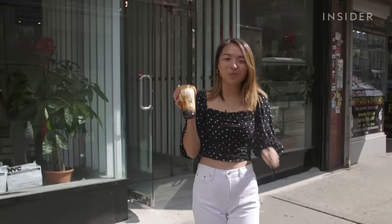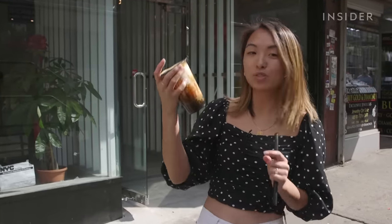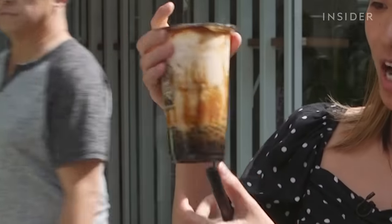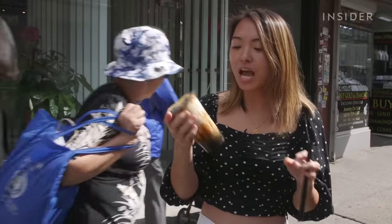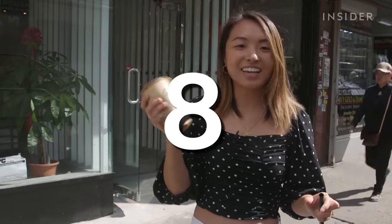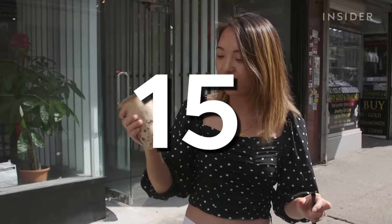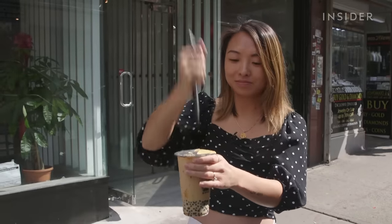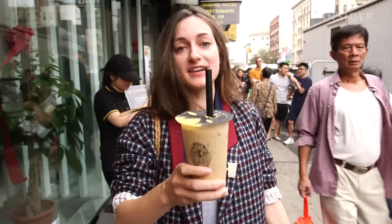Michelle finally gets Tiger Sugar's brown sugar boba and pearl with cream mousse. You can really see the difference in size between the tapioca and the pearls, and look at those stripes. She shakes it 15 times back and forth, then sticks the straw in with confidence. The first thing that really sticks out is that the bubbles are very well made — balanced, with excellent, definite flavor and the caramel as well. This is the best boba I've ever had. It's bobatastic. Perfection.